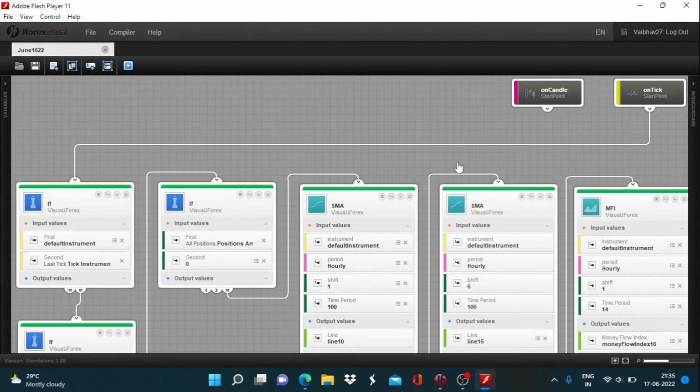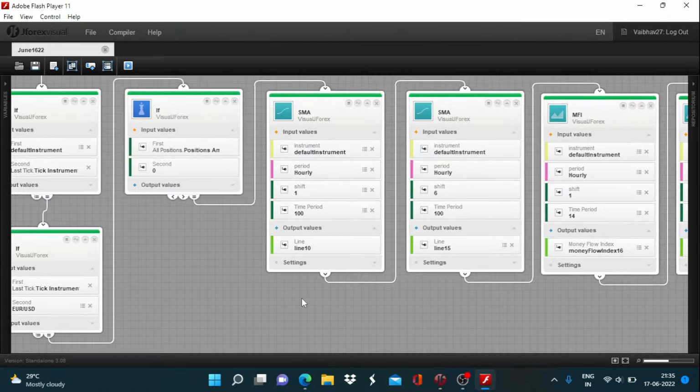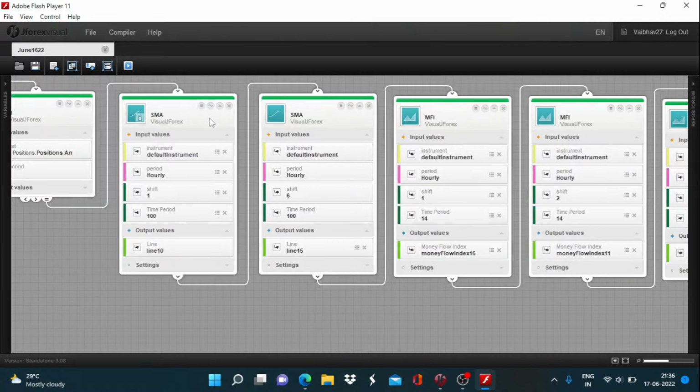In last session, I had explained to you how we can get the instrument subscription done, where the Euro USD was used as the instrument of choice. Afterward, the position amount was defined at zero to make sure that there is no existing pending or open position in the account prior to the execution of a new trade, so that we are able to avoid doubling down of any existing position. And these SMA indicator blocks of hourly candle period were added with the look back period of 1 and 6 respectively.